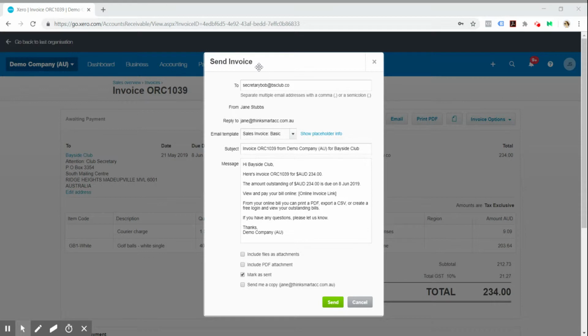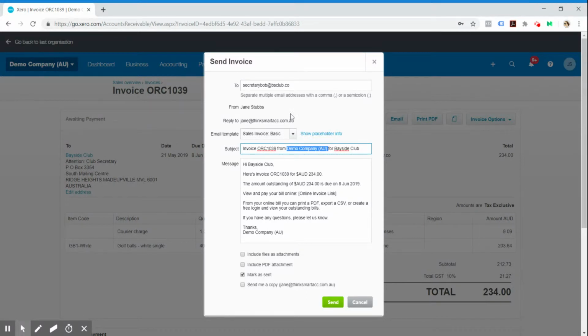All right, so this is where you would send out the invoice. So you would be in the sales invoice, and then we would have hit the email button to email out, and then you get this send invoice screen. So what my client here has queried is she wants to change where it says demo company AU here. So that would be her full legal trading name that would normally go in there. So she just wants that to be shortened to her business name.